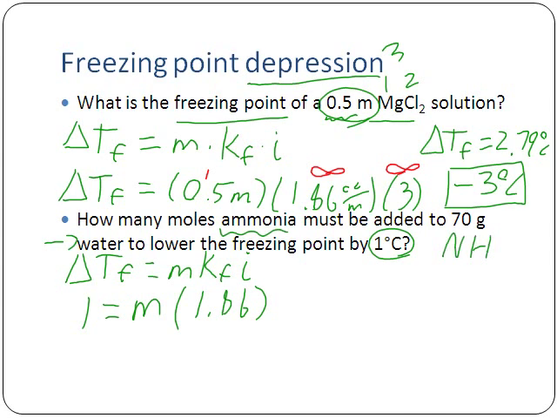Ammonia is NH3. Is this going to be ionic or covalent? If you look at it here, nitrogen is sort of towards the middle, sitting over there in column 5A with hydrogen. If you notice, it's also one of those sort of out of order, you normally expect the hydrogen to be first. This is definitely going to be a covalent one. This is not an ionic substance, and since it's not ionic, it has an i value, a Van 't Hoff factor, of 1. And so solving for this, if we want to solve for the molality, we'll divide both sides by 1.86.